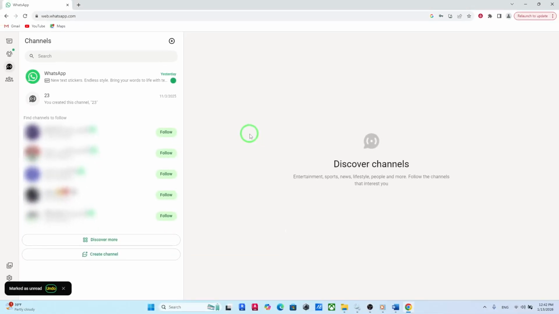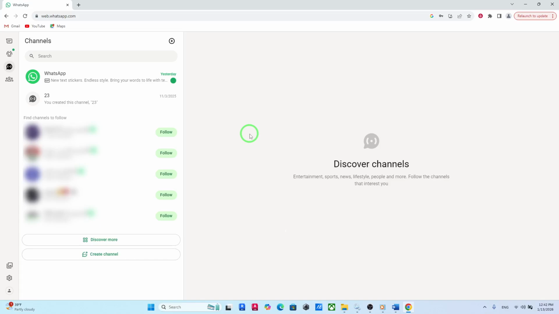Right-click on the channel name. A small context menu will appear with several options tailored to your channel actions. This right-click gesture is your doorway to a quick set of controls without opening the channel itself. If you're used to keyboard shortcuts, you can still rely on the context menu for a fast workflow.